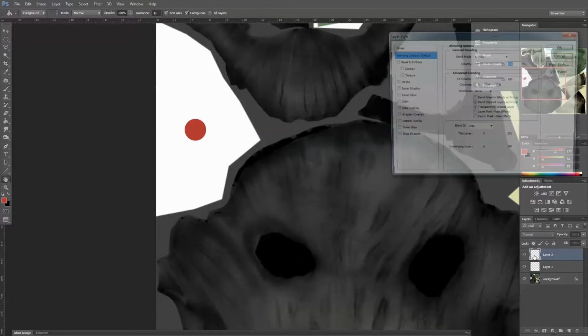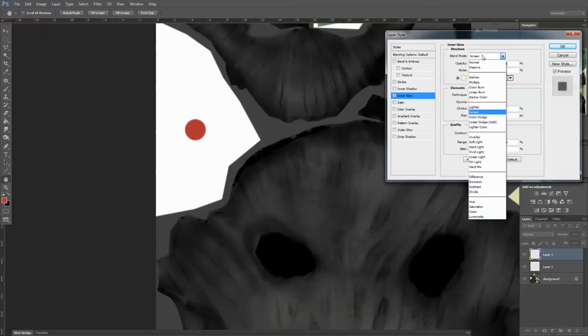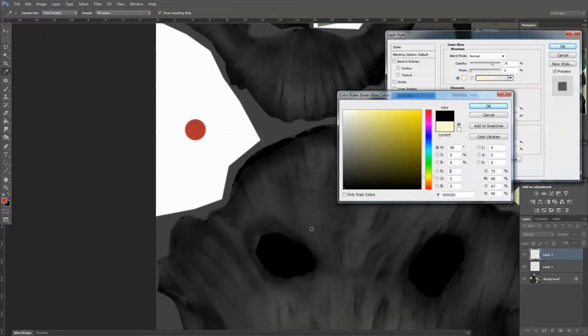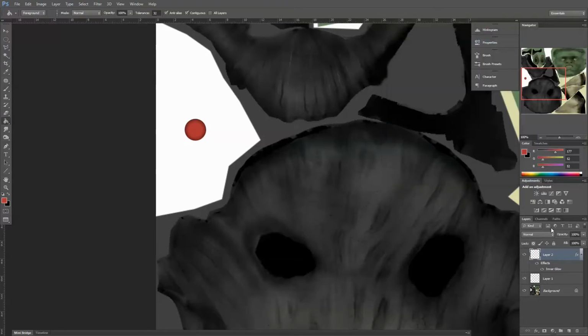I'm going to double click on my layer. I'm going to do an inner shadow, or sorry, an inner glow. Change that to normal, dark, and then lower the opacity a little. Just pull up a photo of an eye, just to start mimicking how you like. Now you can hand paint all this stuff too, if you like, but I'll show you a quick and easy way just to make a simple eye.